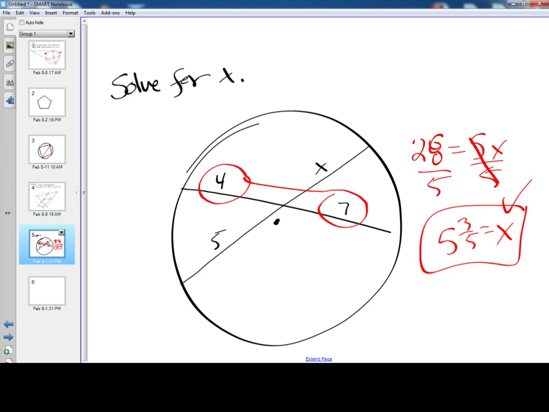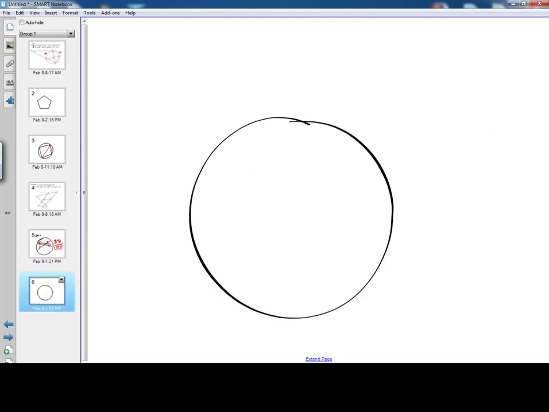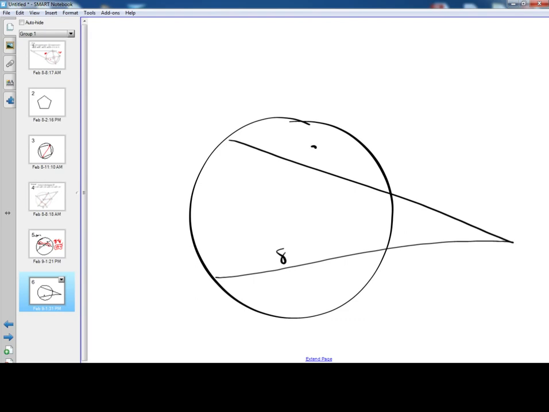Remember how we had central angles or intersecting angles and they were on the inside? And then we had intersecting angles but they were on the outside? Here we're checking chord lengths that are on the inside. But what if we have two secants and we're trying to figure out their lengths? So maybe we have something like this, and we know that this is 8, 5, 2, x. And now I say find the value of x.